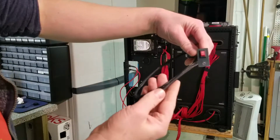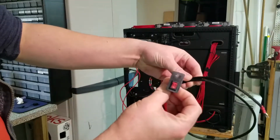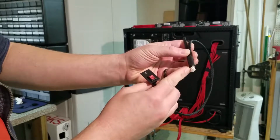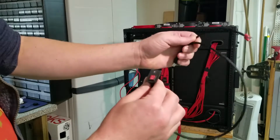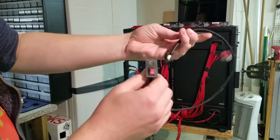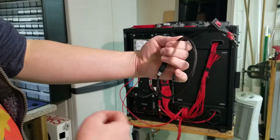Here's the finished product. We got our little rocker switch panel connected into a 2-pin plug that'll go into the ballast for the CCFLs, and then a couple of spade connectors to go to the little 12-volt rail that we've got. Let's install it and test it out.